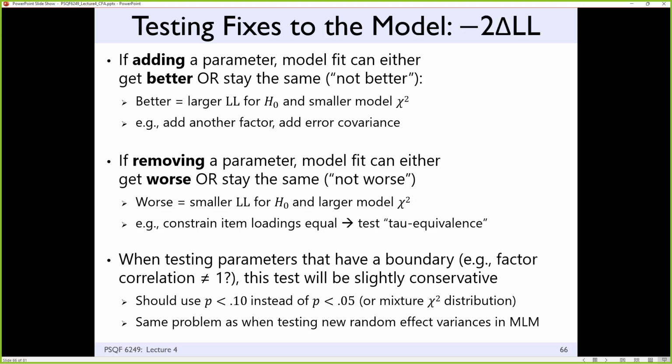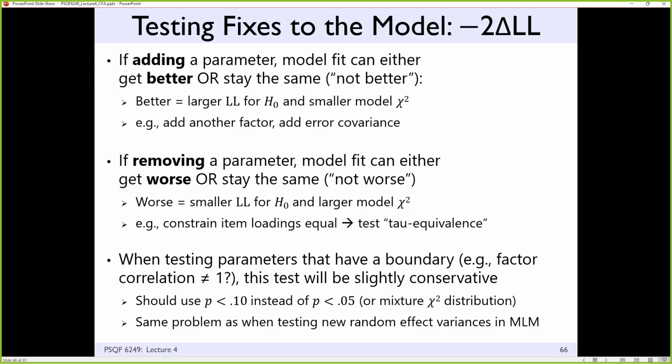If I start with a model with more parameters and I take them away, if I simplify, is it better or worse? Not worse, yes. Worse or not worse in that case. So if you take something away, you can't make it better. The best you can do is not make it worse. I know that sounds backwards relative to how we're used to thinking about it, but in about a month, when we start talking about invariance and whether a factor structure is the same across groups or across occasions, that's exactly what we're going to do.